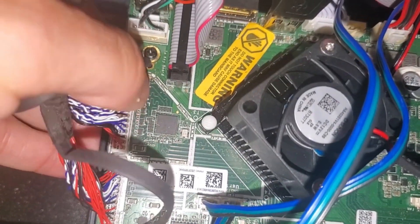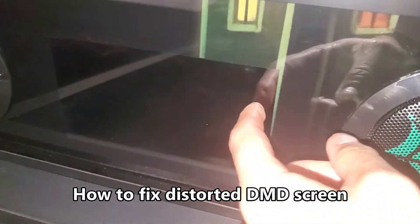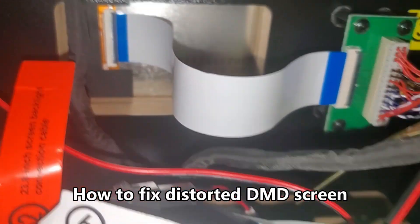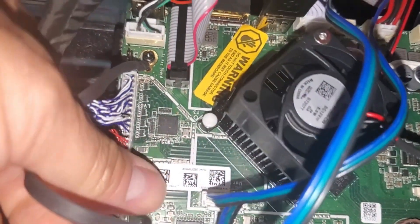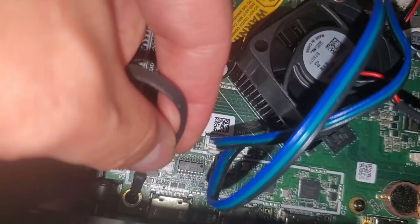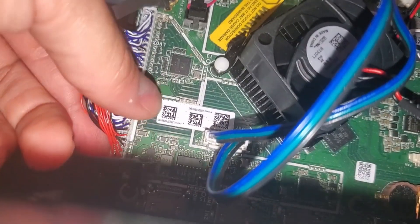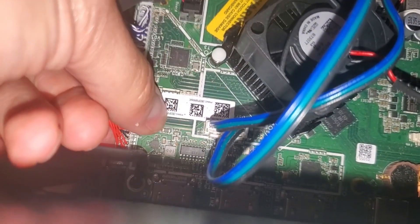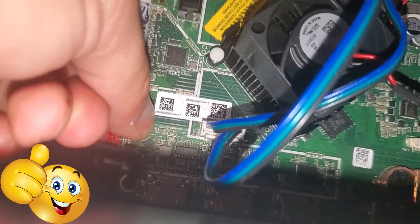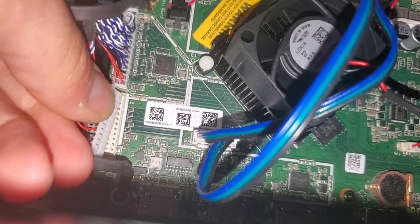Hold the bottom of the board when you push down to reseat that connection for the 23-inch monitor in your back box. If you have an issue with the DMD monitor (the small monitor), to reseat those cable connections, locate the connection and squeeze it. Make sure the ground cable is solid and secure. For the cable connection on the bottom left corner of the motherboard, squeeze the connector — don't grab the wires — then wiggle it back and forth until it removes.